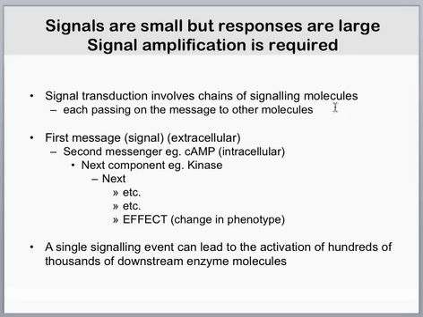So as we pass the signal from one component to another component during the signaling pathway, such as from a signal to the cyclic AMP, we have an amplification, so that one signal molecule leads to the formation of many thousands of cyclic AMP molecules. And then we'll discuss later how cyclic AMP can activate other proteins such as protein kinases, and typically will activate many protein kinases, which then go ahead and act on many substrates. So you get an amplification of the signal through this cascade of events.